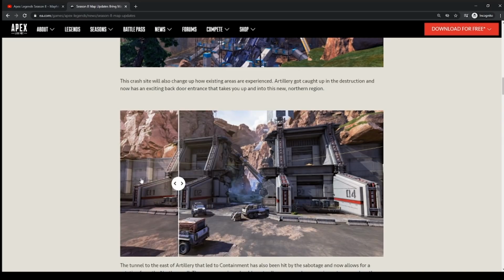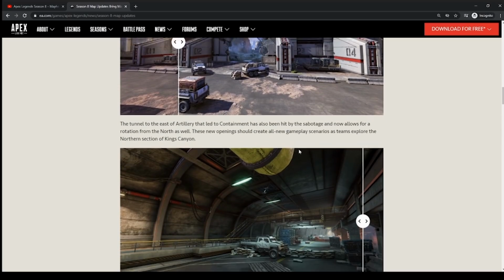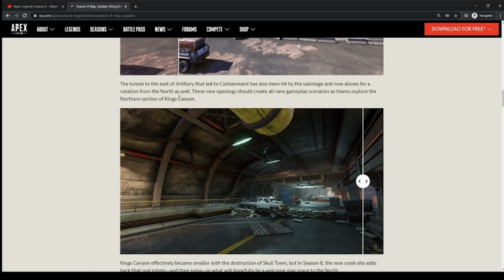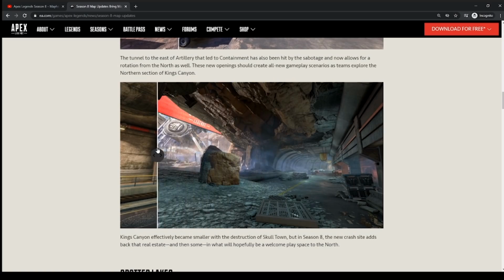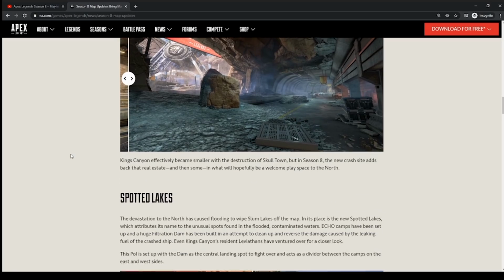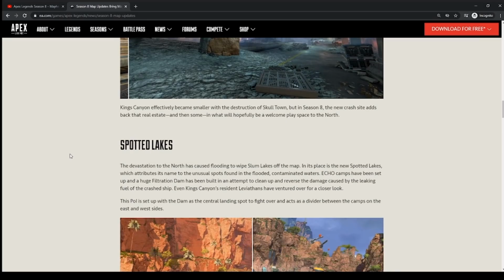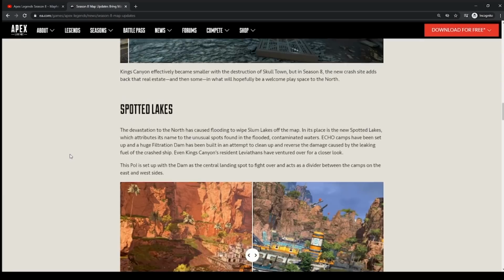The tunnel to the east of Artillery that led to Containment has also been hit with sabotage and now allows for rotation from the north as well. These new openings should create all new gameplay scenarios as teams explore the northern section of Kings Canyon. So remember this little tunnel right here? And it now has an opening to go out the side. Kings Canyon effectively became smaller with the destruction of Skulltown, but in Season 8, the new crash site adds back the real estate and hopefully adds a welcome play space to the north.